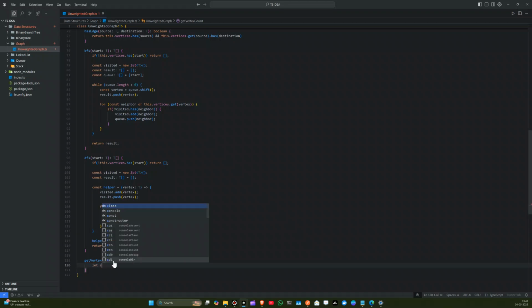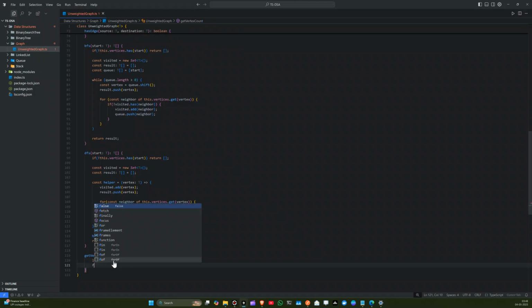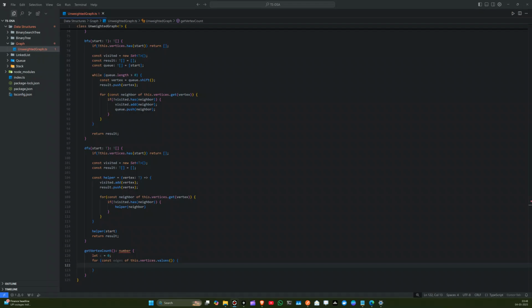So let c equal 0, for const edges of vertices values... oh wait, actually I did not need to do that.